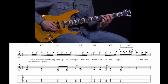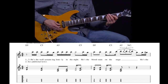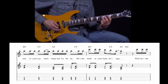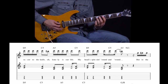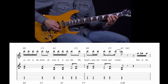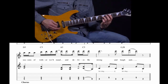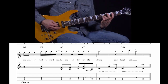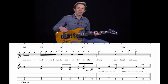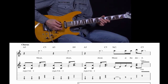2, 3, 4. Changes. And that's it for the verse. Now for the chorus, we'll pull a riff right out of the intro. So you can recognize this riff from the intro, I should say, it's used for the chorus now.